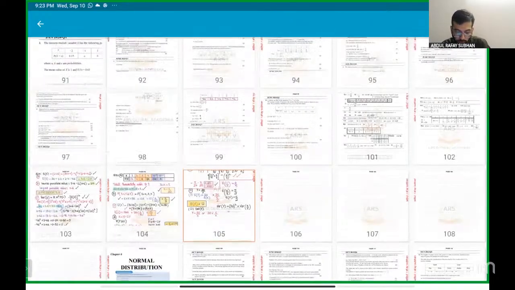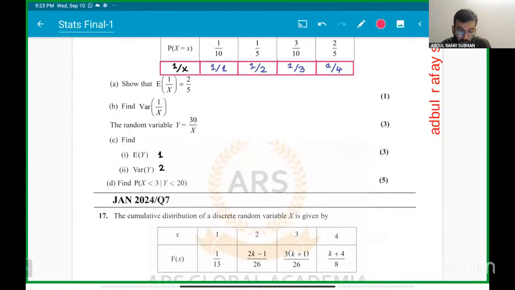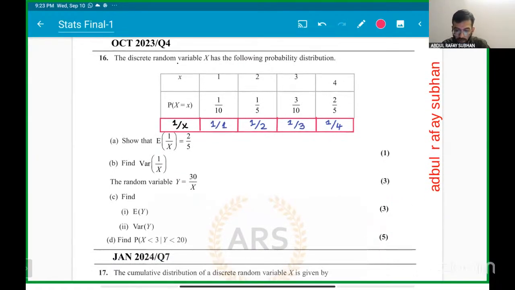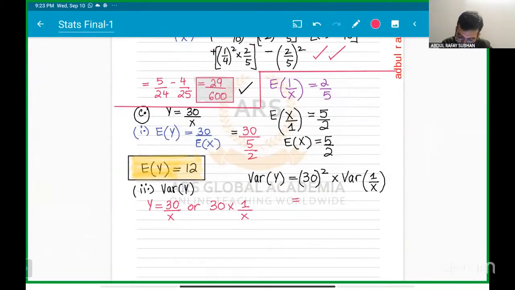Make sure if you do it directly, you are losing a lot of time, and this question will be correct, but the other questions, this question number 4 of the exam paper, there will be questions 1, 2, 3 and also 5, 6, 7, this is the middle question. You need to save time, you need to do it with this approach. If you are thinking of doing it directly, you can do it directly as well, but it takes a lot of time and it's not worth it for 3 marks. It's better to practice with this approach so that you save time in the exam and do all questions on time. So 900 multiplied by the variance of 1 over x.